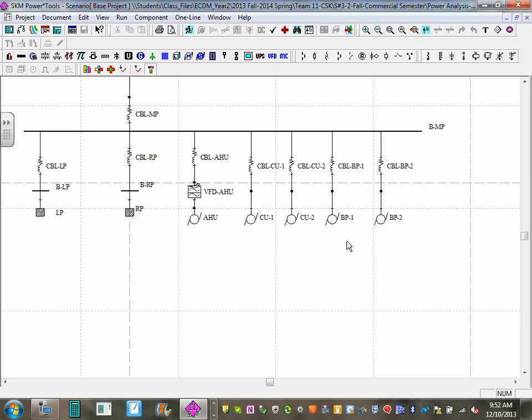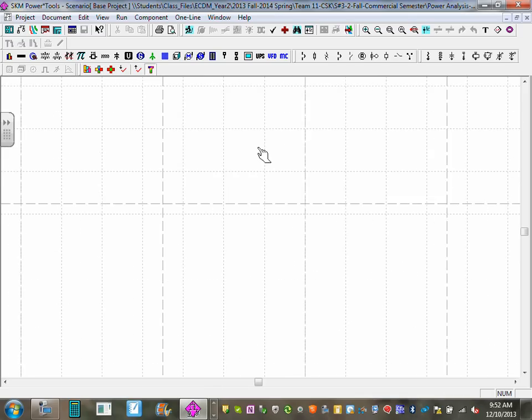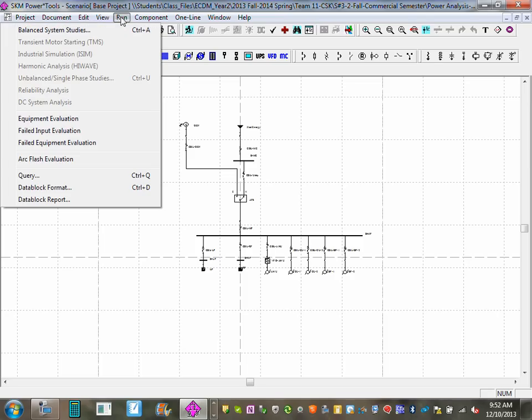Now the moment of truth, gentlemen, we're ready to run the short circuit. If you did everything right, when you run the short circuit, you should have some data now. Did you guys put all the information? Okay, ready to run your short circuit? After you build all this information, I'm going to run my short circuit calculation and my arc flash. Shall we? Are you guys ready? Okay. So, Adam, come run here. Click on run.